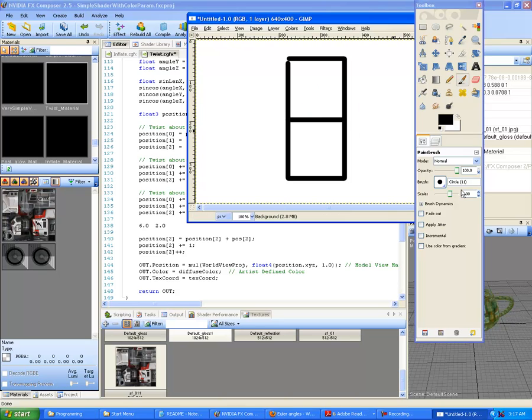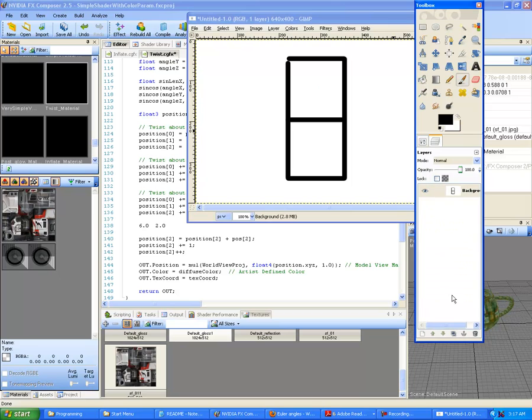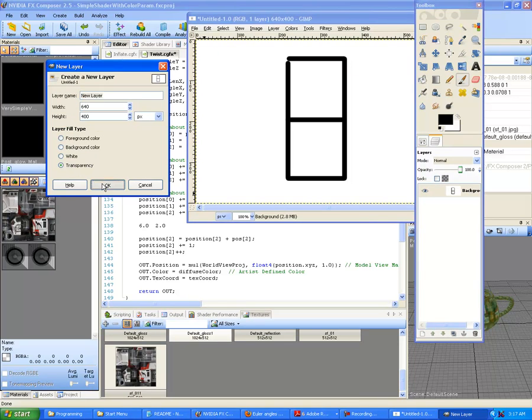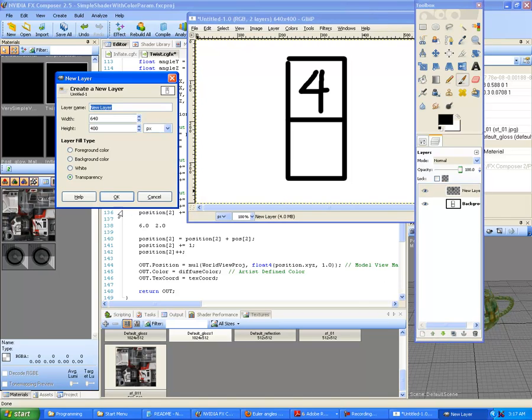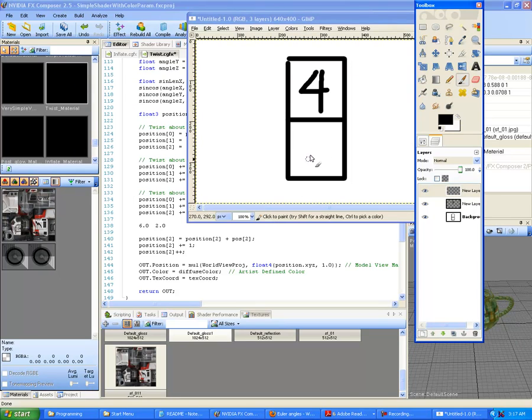Now, in the original one here, like I was saying, position 2 or Z was storing a 4.0. It had a 4 in it. And then the other variable was storing a 2. Yes, that's really ugly, but I don't care. This has to be done. So then we add these two values together and end up with the value of 6.